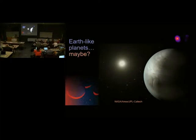I should pause and say, one of the problems with the planets that Kepler found is most of them can't be followed up. They're very faint. In order to get good statistics in a small patch of sky, we had to go faint. That's why I emphasized the magnitude earlier. So many of the thousands of planets found by Kepler are useful for statistics, but not useful for individual characterization of interesting planets. They're just too far away.